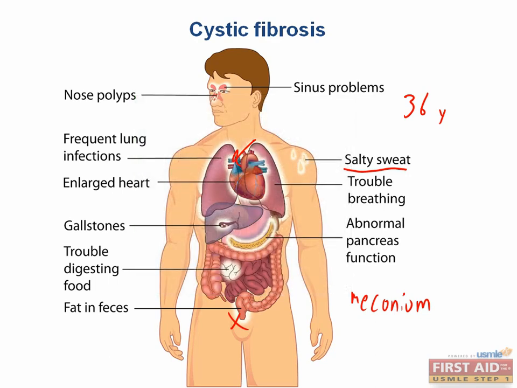Treatment is supportive only, and one of the most common drugs is N-acetylcysteine, which can cleave the mucus bonds and mucus glycoproteins to loosen mucus and allow it to be cleared. Can you think of another unrelated use for N-acetylcysteine? One common use is as an antidote for acetaminophen overdose. Patients with cystic fibrosis can also be given lipases to make up for the lack of pancreatic enzymes in the small intestine.